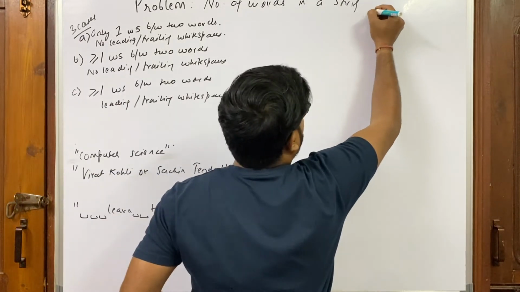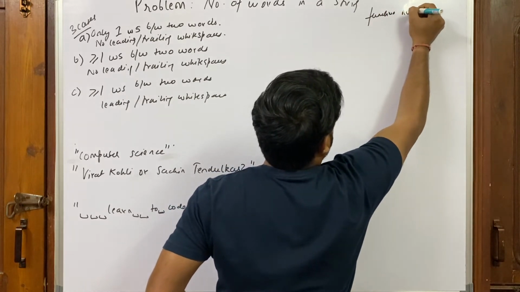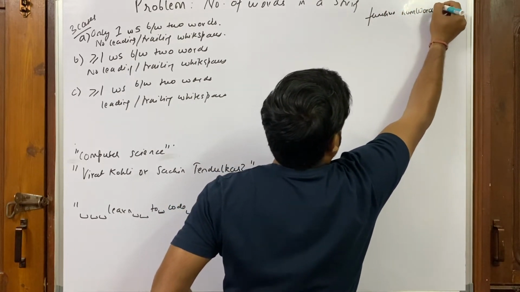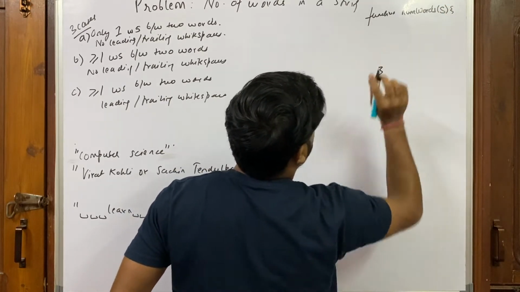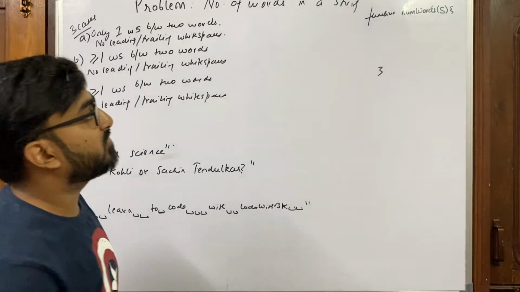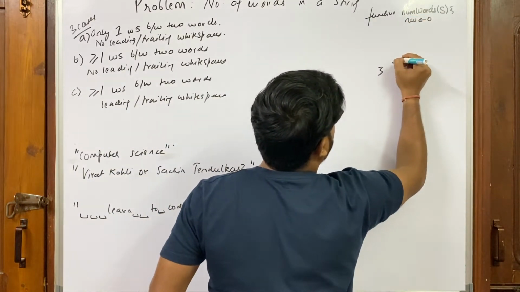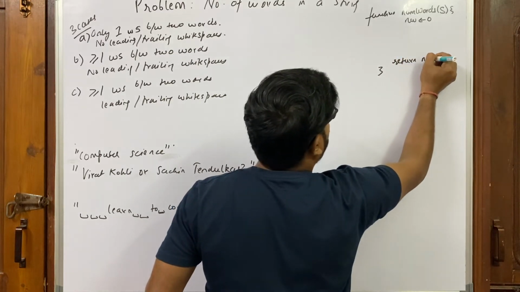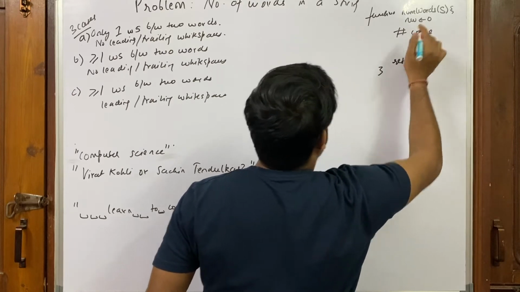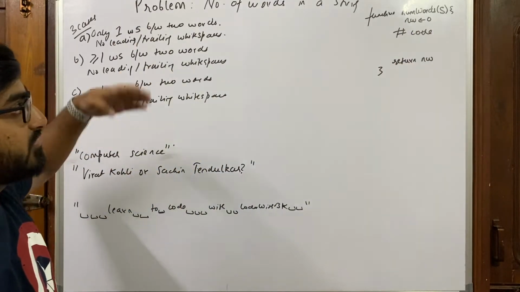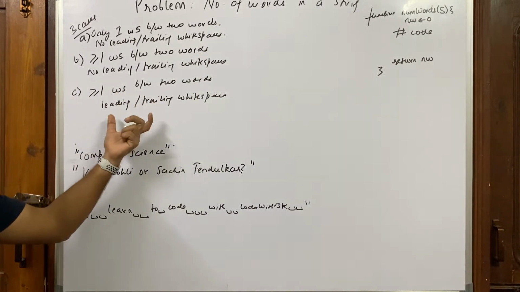So let's write a pseudocode function numWords, which takes a string s and returns the number of words in this string. So I set number of words to 0 and I return number of words, and then the code here goes based upon the type of input defined in the question. This is the most generic type, so if there's nothing defined, you should go with this one.